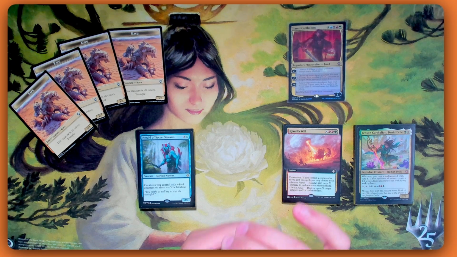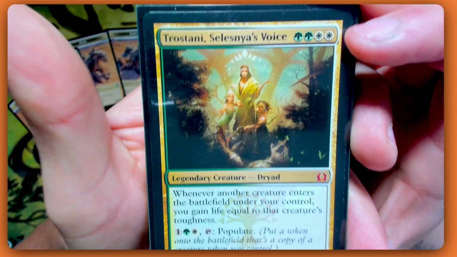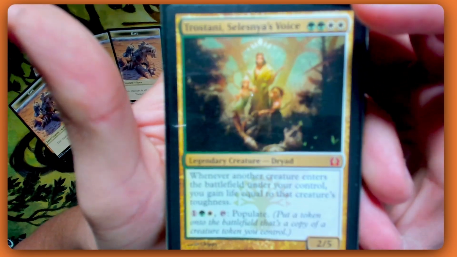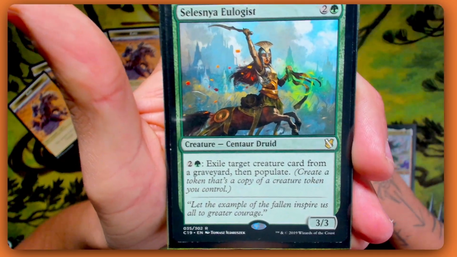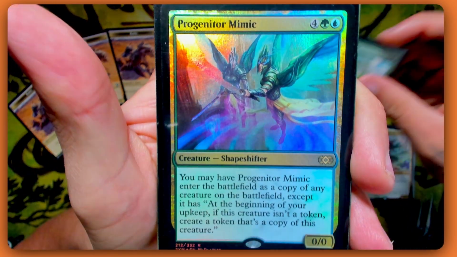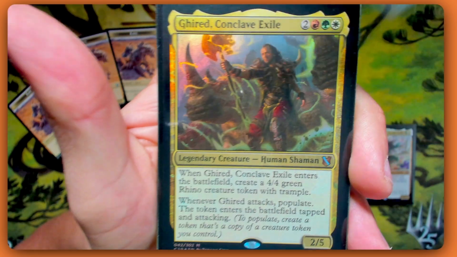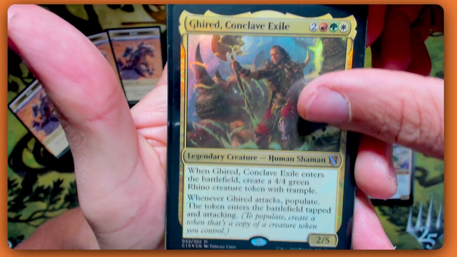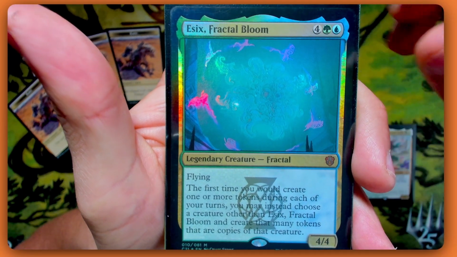The next group of cards we have here are the Populate cards. First card we have is Trostani. I really like the art on this card. This will gain you life and it lets us populate our Kavus. Selesnya Eulogist is going to let us populate by exiling a creature. Progenitor Mimic makes token copies of creatures. Ghired populates when he attacks. Essex makes token copies.